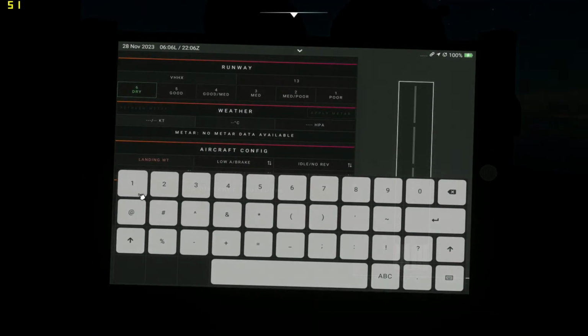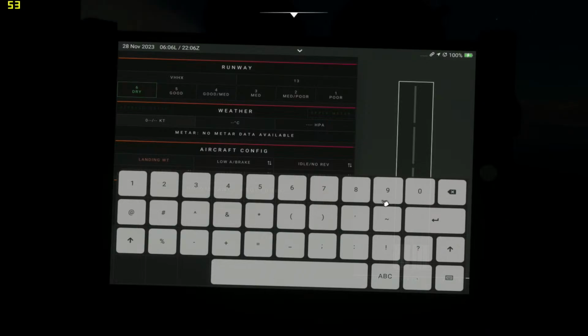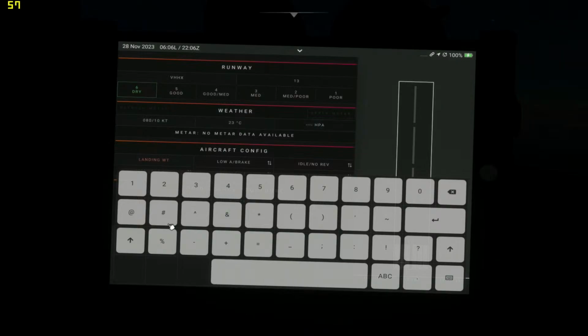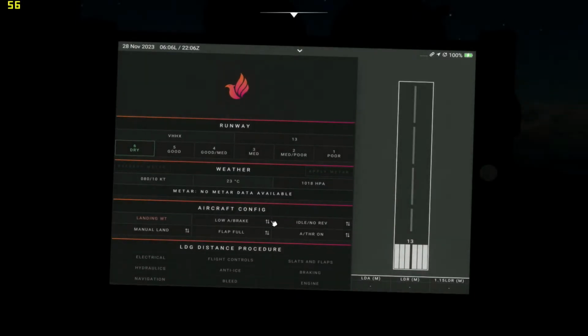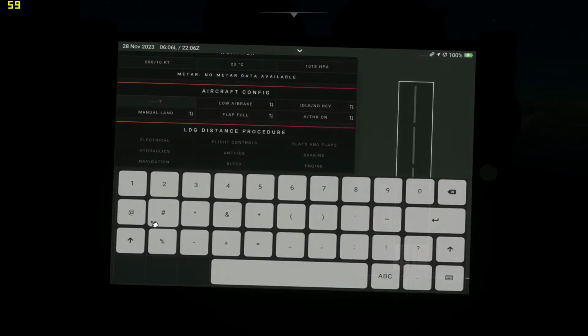Okay, I think we'll just get from here. Wind 080 at 10 knots, so we're going to have some crosswind. Temperature is 23. Landing weight, okay.